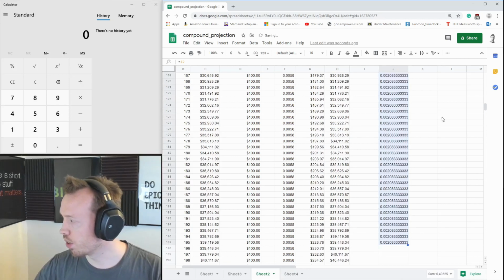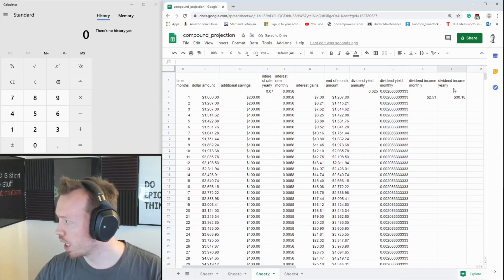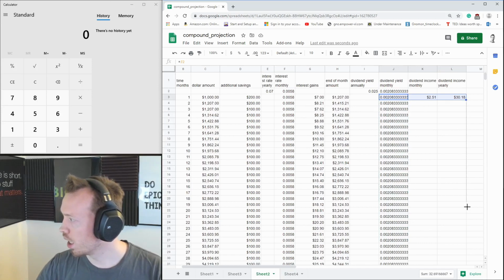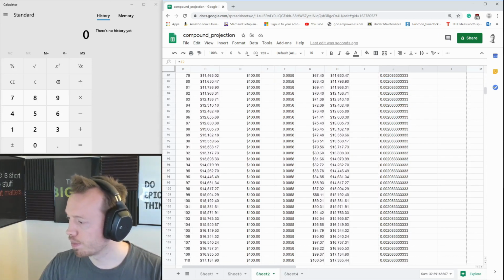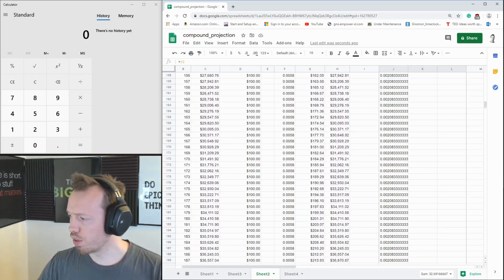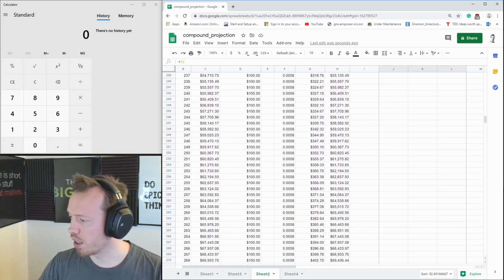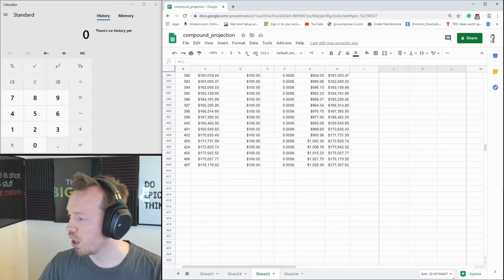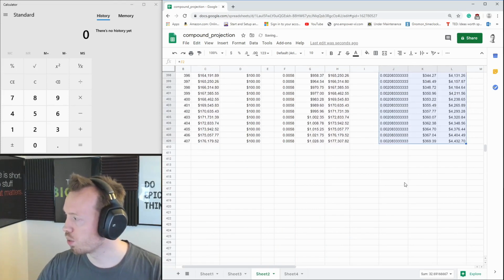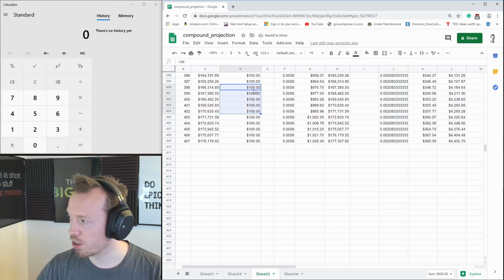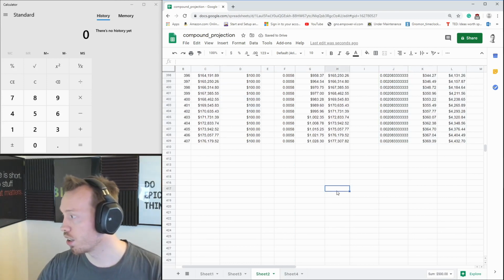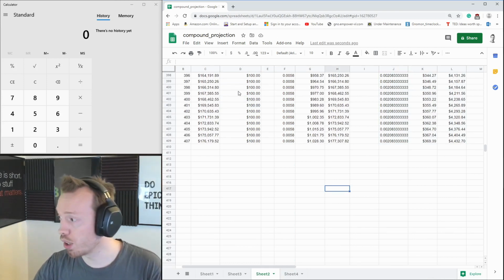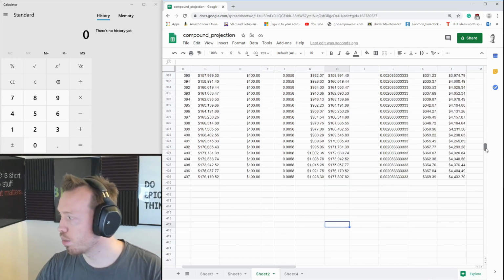So let's just keep this going. It's basically the same number anyway. Let's grab all three of them, probably a better idea, and let's just pull all of them down. So for however many rows and columns I've got, we can see this. The reason why I do it like this is because we can actually do overrides. So we can say, what if over here I want to save $200 rather than $100? Then we can start modifying different bits of this.